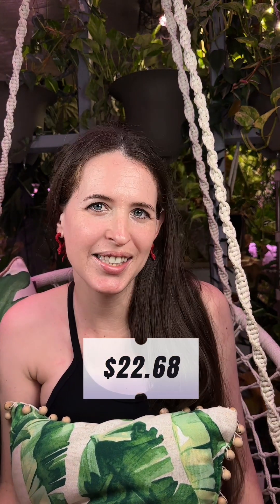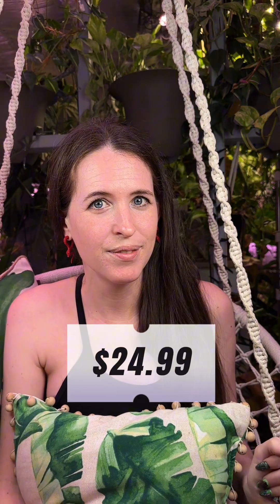Before hopping onto the labels, let's look at the cost of each of these. For 32 ounces of Dynagro Foliage Pro, it is $22.68. For maintenance care, you use half a teaspoon per gallon, and that comes out to 192 gallons. For 20 ounces of Prive, that comes out to $24.99, and you use two teaspoons per gallon, which comes out to 60 gallons per bottle. So far, that only means you have to buy Prive more frequently. That's it. We still don't know which one's better, so let's look at the bottles.